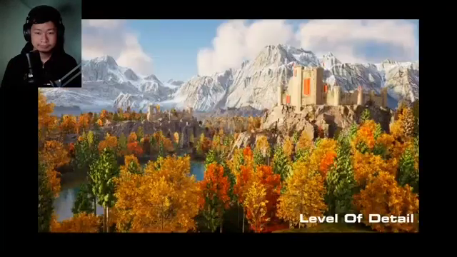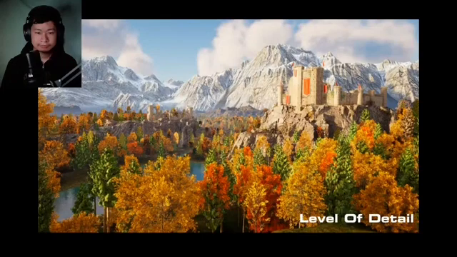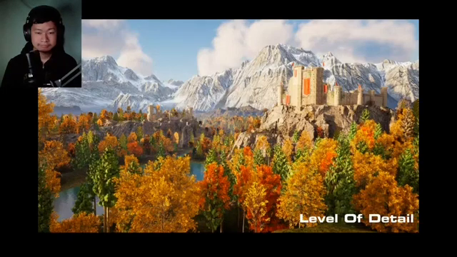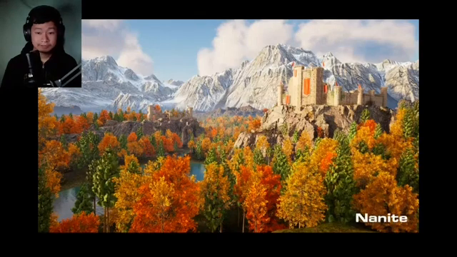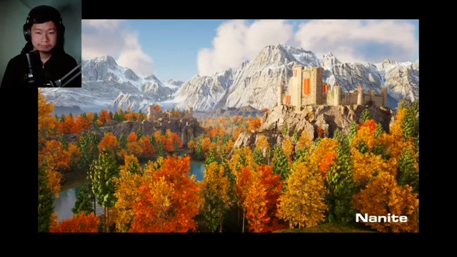Here's another example showing the power of Nanite. This is what it looks like without Nanite. The level of detail is noticeable because you can see that in the distance, the trees are just textures. Also, the lighting is casting incorrect shadows. And this is the same environment, but with Nanite enabled. The trees far away are no longer being faked by inaccurate textures. All the trees are real geometry that exists in the world, and we did not lose any performance.